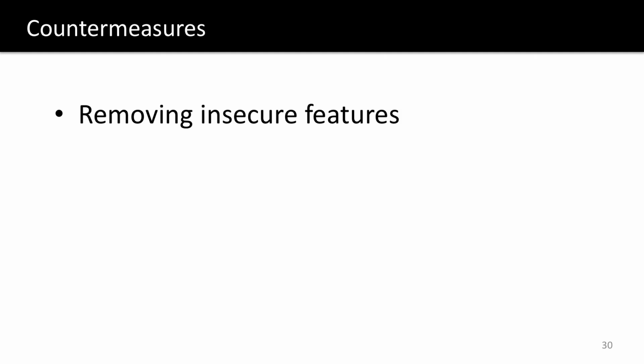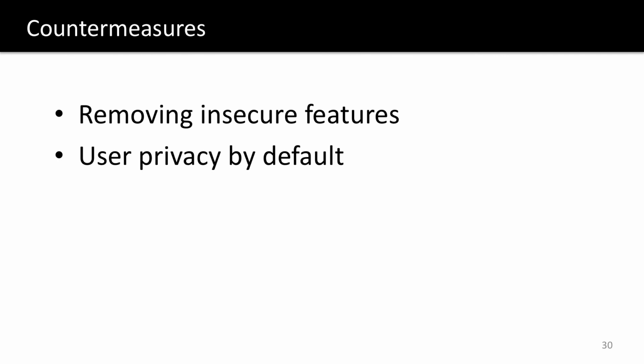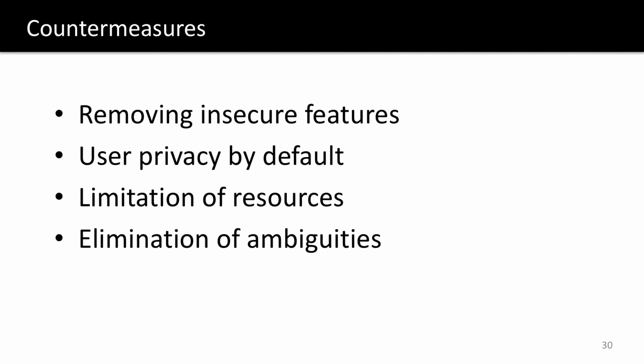Okay, let me quickly provide some countermeasures. So obviously the standard should remove some dangerous features that are rarely used, such as the possibility, for example, to include external files within a document. Office suites should not allow documents to silently open network connections or include excessive amounts of metadata. Also, resources could be limited to counter compression bombs. And finally, to counter content masking attacks, the specification should be precise, thereby allowing no room for interpretation by implementations.